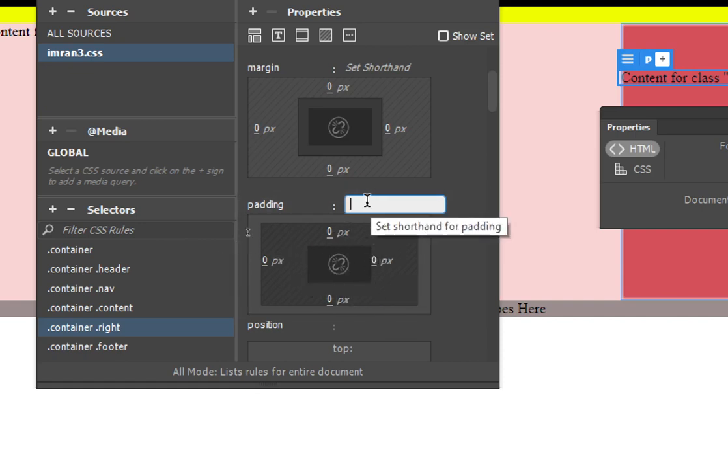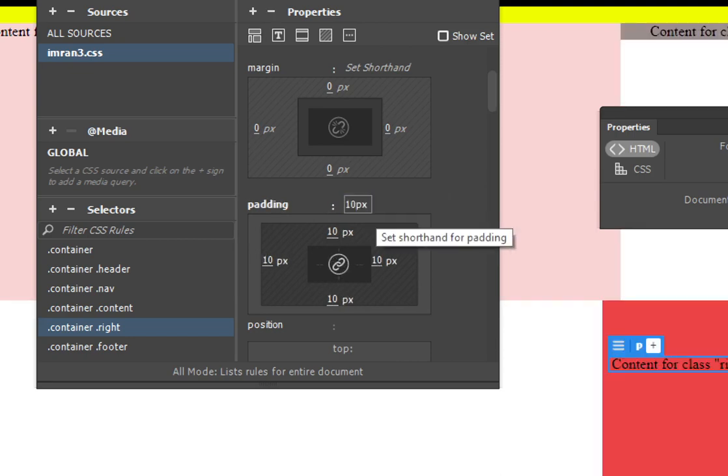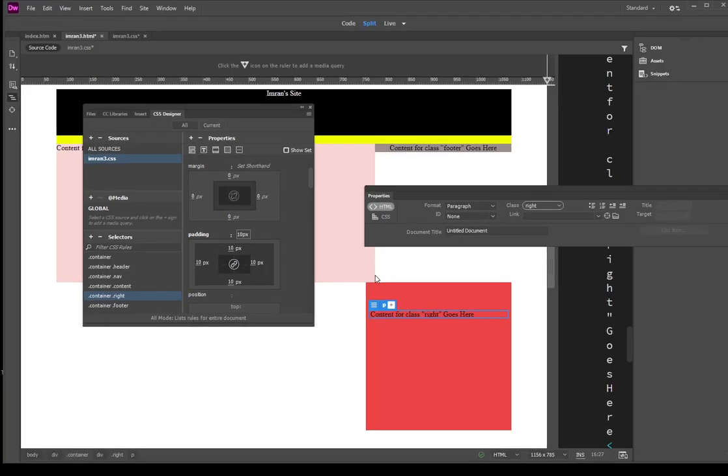Let's say the pad I put 10 pixel. What happened is before this it was 300 pixel. When you add pad, it will increase the size, becomes 10 on the left, 10 on the right, so it can't fit this area anymore.